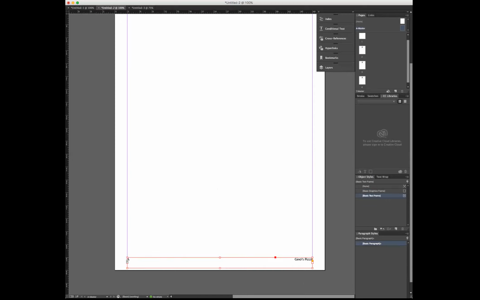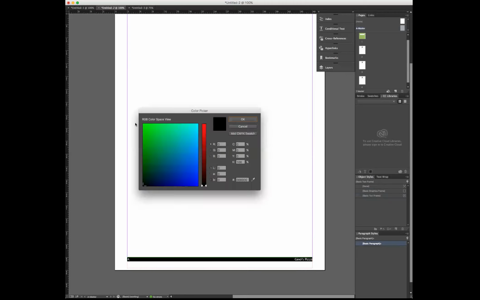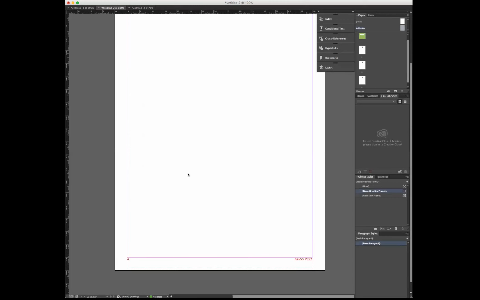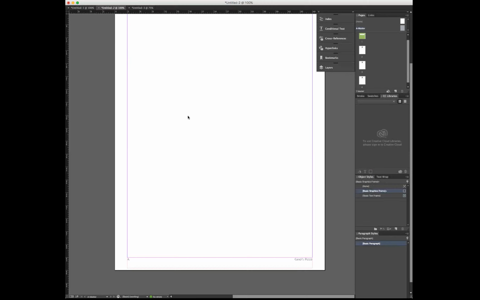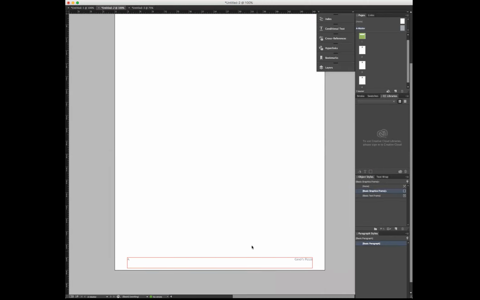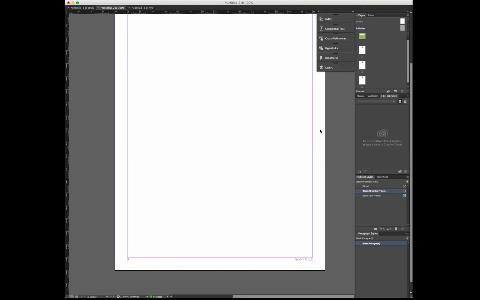There you go. I can even give it a color. Let's see here. I'll do gray. I could do a red, a dark red if I'm going to do pizza, or if I wanted it to be just a very subtle black, I could go to my tint and make it 50%. It's just a very subtle gray. Okay. All right, so now I've got my master page elements.